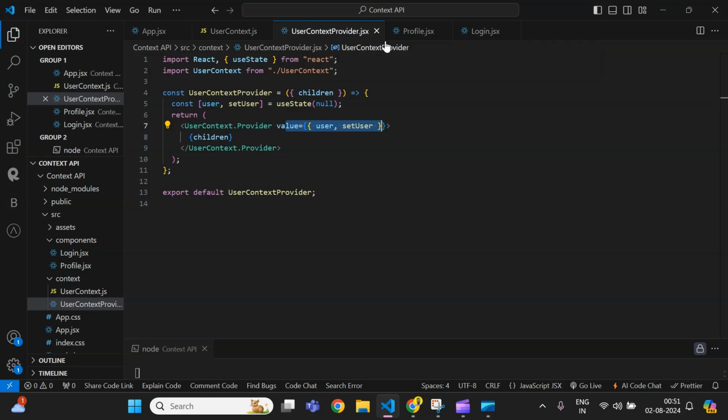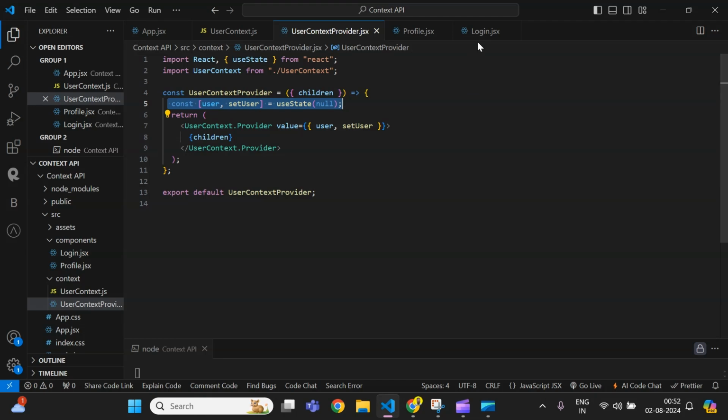Then we create a UserContextProvider.jsx. What this does is that here we have our actual global variable. When this variable is passed down, it will be available to each and every child of the user context provider element. Here we export this, and we use UserContext.Provider, and we pass the values of user and setUser. If you have more state variables that you want to pass, you have to define them here and pass those values here as well.